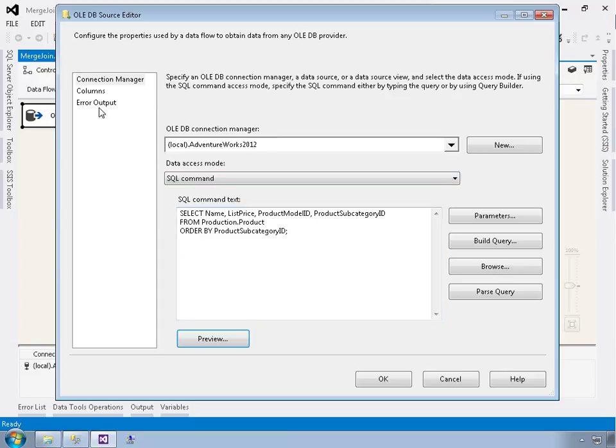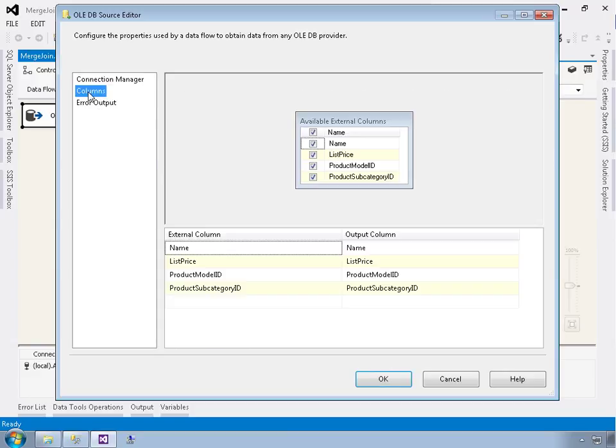And then I'll go to the columns page here. So this shows the mapping from the columns that are specified in the SQL statement, which is this right here. And so here it has the names of the external columns from the SQL statement, and they're matched to the output columns, which by default get the same name as the columns within the table. I could change these. I can select them, change them, whatever. But these names are fine for our purposes.